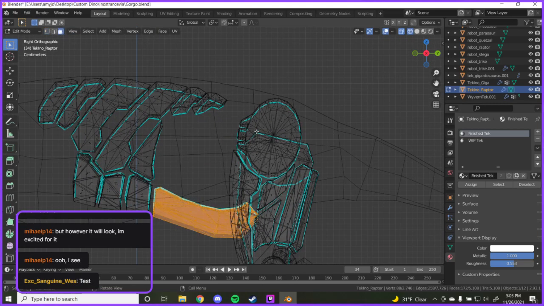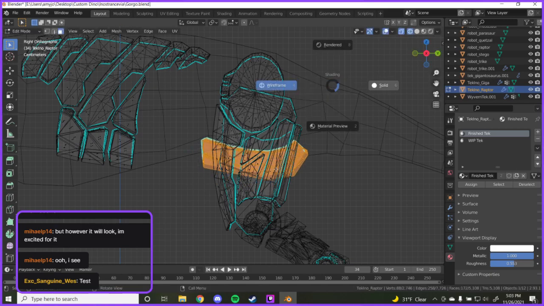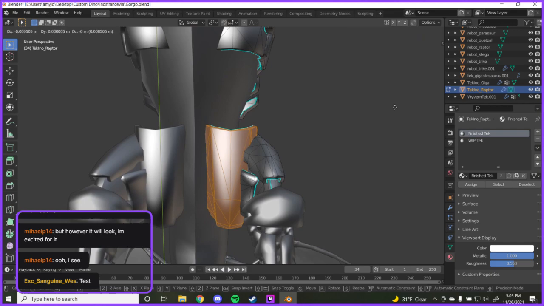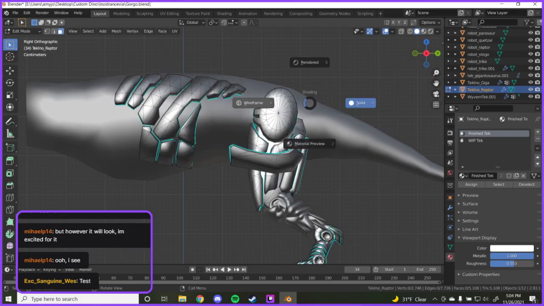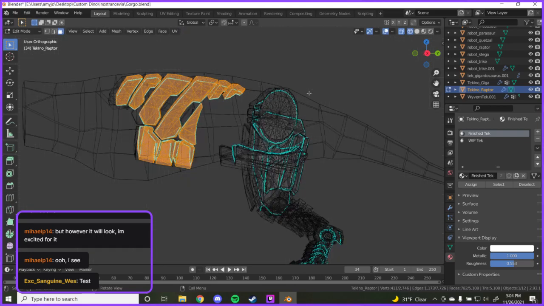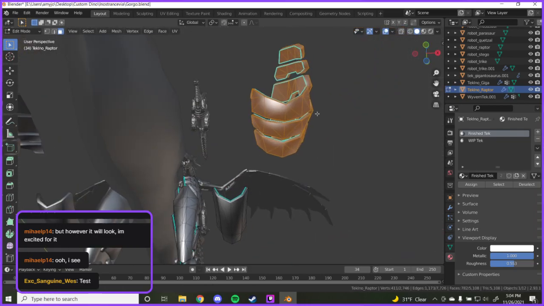So now to apply the undercarriage. I don't need to test it. I just know how it would work. So, this needs to be cut in half. And this needs to be also cut in half a bit.